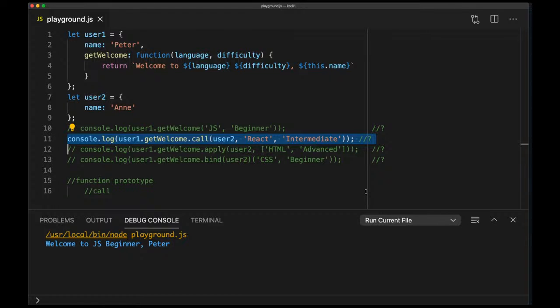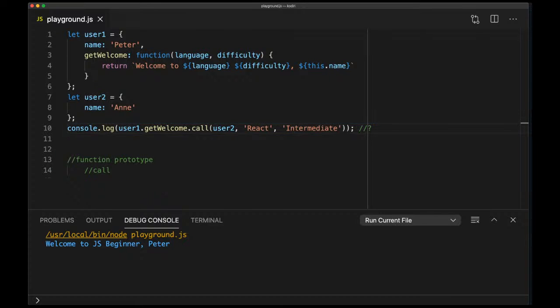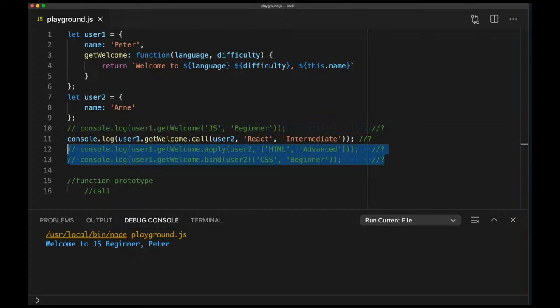Elijah? But Elijah, look, line number 10 is commented, so that's not going to run. This is like literally doing that, right? So why do you think it's going to display welcome to JS Beginner? Can anyone help Elijah?